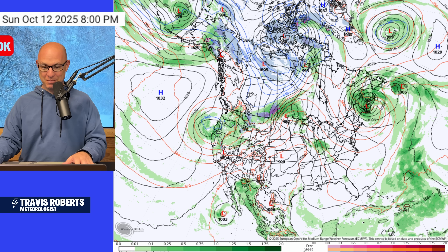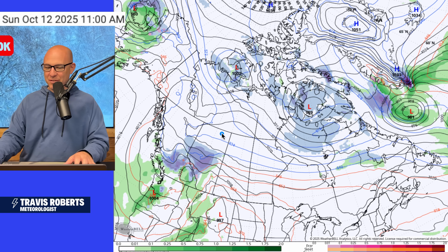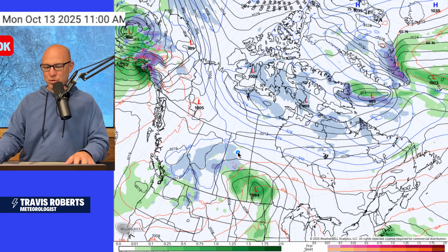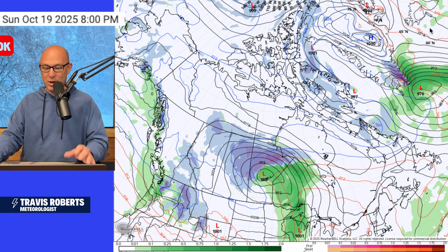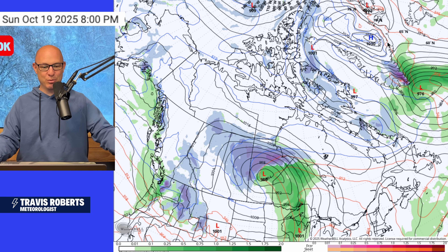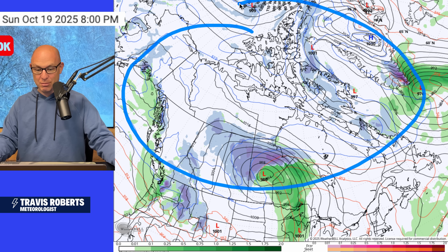I know all of you may not be hoping for a cold winter, and I'm certainly not taking sides — I'm just a big fan of winter forecasting and all the challenges it brings. The GFS next week is also trying to show a storm developing across the prairies of Canada, putting some snow back into Alberta and into the mountains specifically. But this could move out into places like Calgary, up towards Edmonton. As we track these early winter storms, there will surely be more on the way and they'll start to migrate south as we head through October and November. Snow is right around the corner, and the cold — it's building.